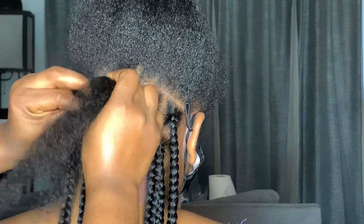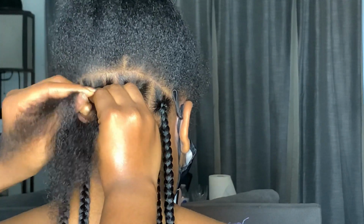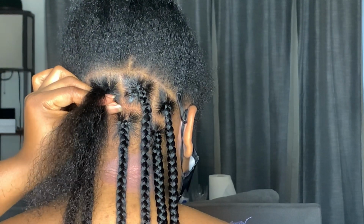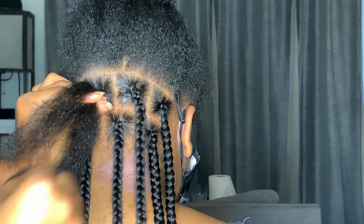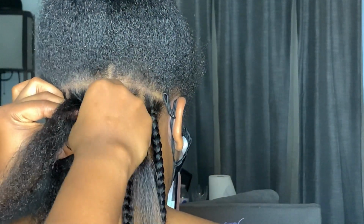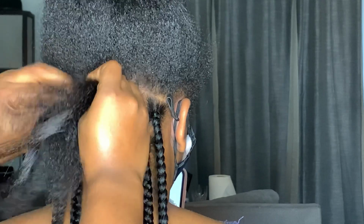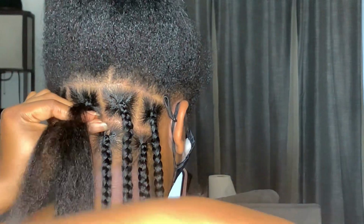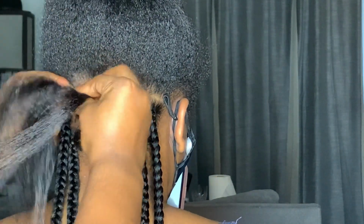And just take the one from the right and then insert it. And take the one from the left and then take the one from the middle. Insert it to the right. And then I do that twice. You see, I'm doing that twice now because I feel like towards the second layer the hair is thicker. I have more hair and it's not going to be pulling if I just braid. I braid twice. And then I'm going to start the same process. You braid when you insert, and then you insert again and then you braid again.